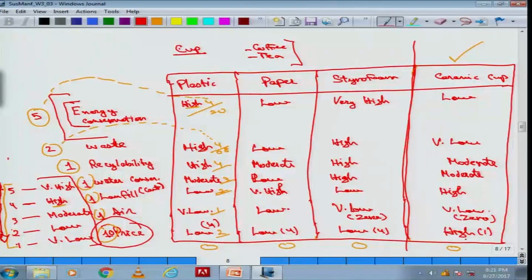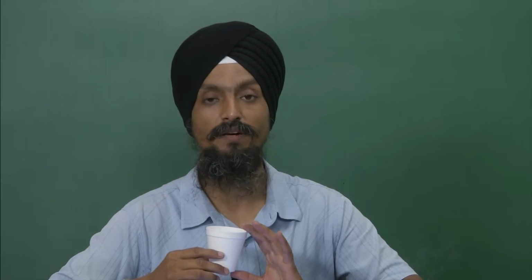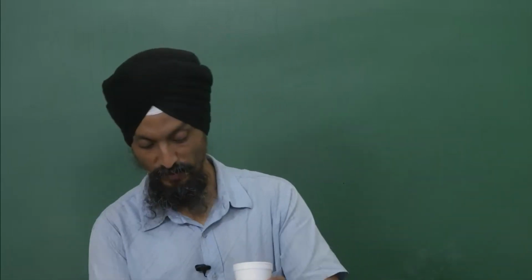In that case, this ceramic cup is crossed out, and the styrofoam cup is the winner. So this is the styrofoam cup, that is the winner. Generally, what is the perception here? With styrofoam, it looks like the landfill cost is high. It does not biodegrade so easily, so it should not be purchased in comparison to the paper cup.